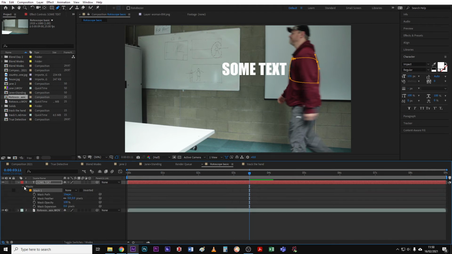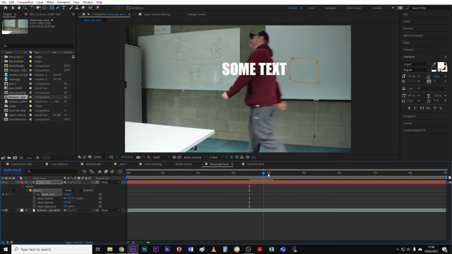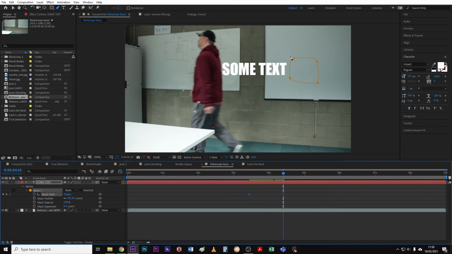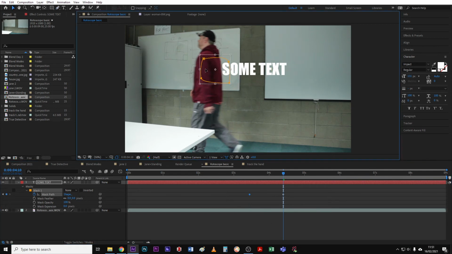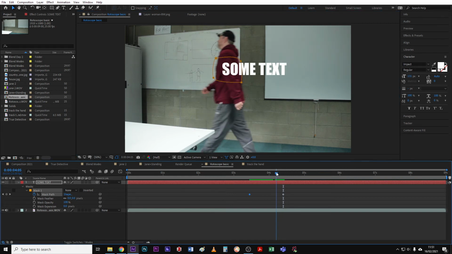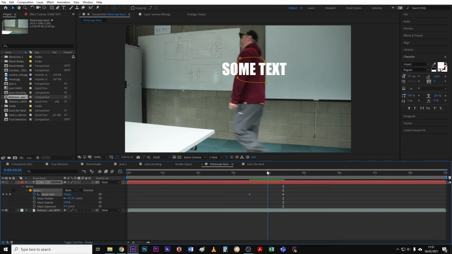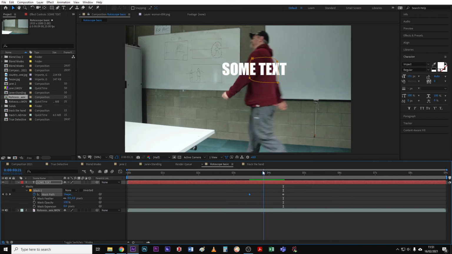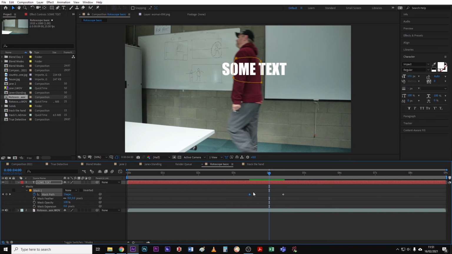Now, here's the important point. Make sure to keyframe your mask path, or you will end up not capturing the movement of the mask as it moves across the screen. So we're following the movement of him, but we're applying the mask to the text. So we go to the end, and we double click that, grab that, just drag it over there, like so. So what we'll end up with is a traveling mask, and we should only really need to be tweaking that at various points in between our two keyframes.